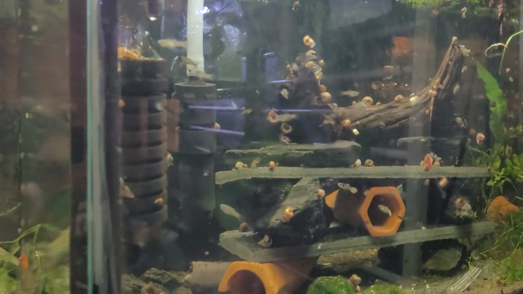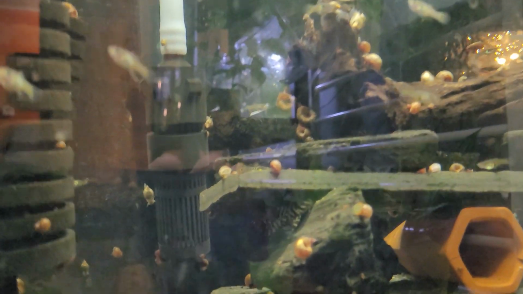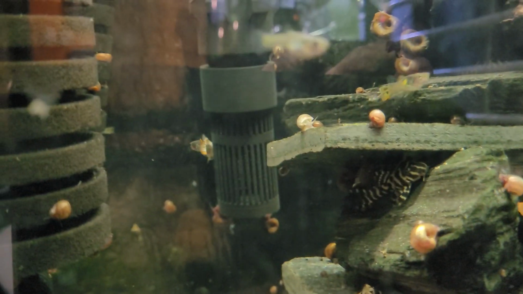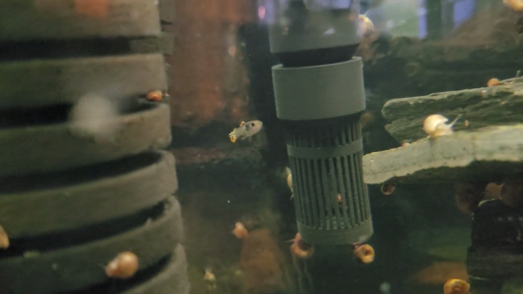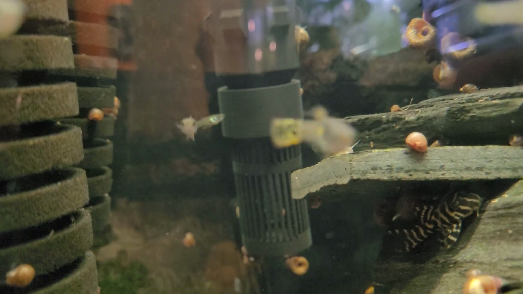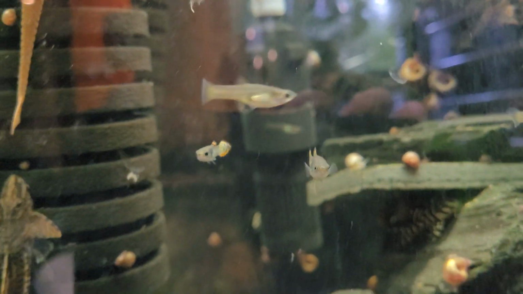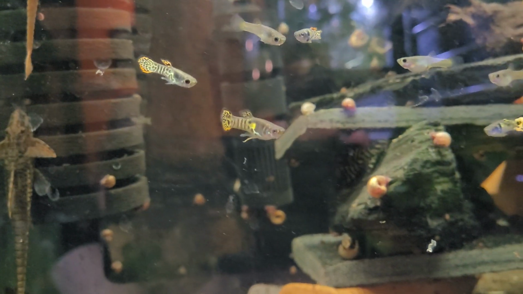Moving forward, my antler tigers. I'm trying to have in here only one more variation, the short tail, rounded one. But I can see two colors in there, some with a bit of orange and some totally yellow.